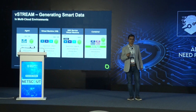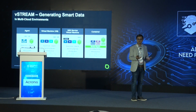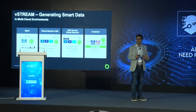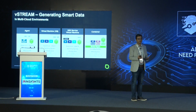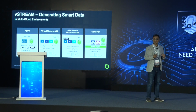When we talk about virtualization, how do you capture this data? Can I capture it on a VMware infrastructure? Can we do it on Hyper-V? Can we do it on AWS? Can we do it in containers, Dockers? Now these are microservices, and collecting packet data becomes very difficult. That's where we come into the picture, and we can use a small agent on the hypervisor and collect data from wherever you want from that particular hypervisor.